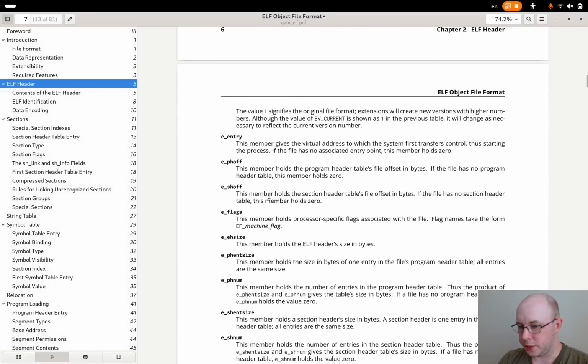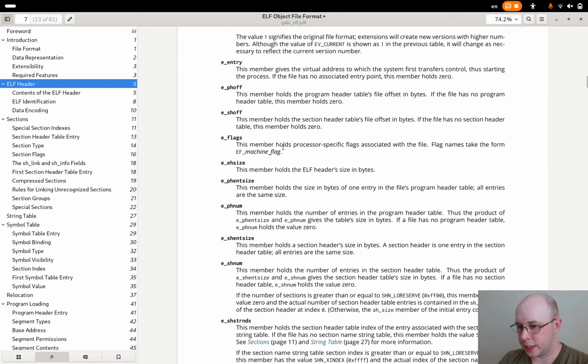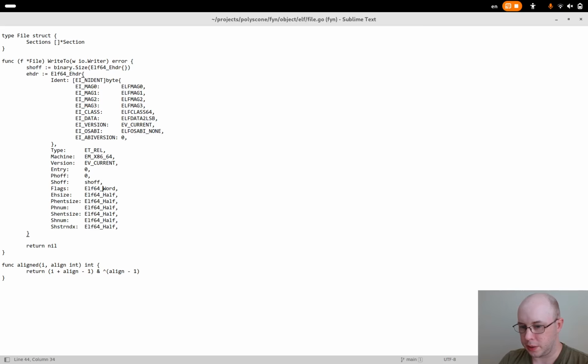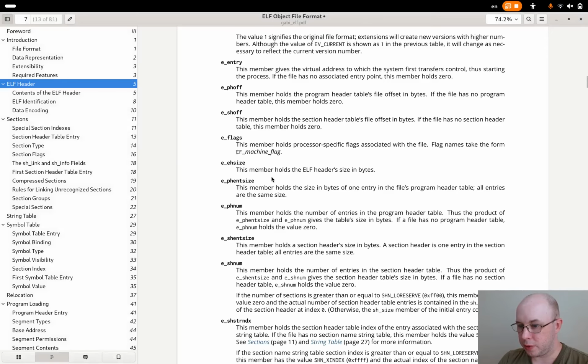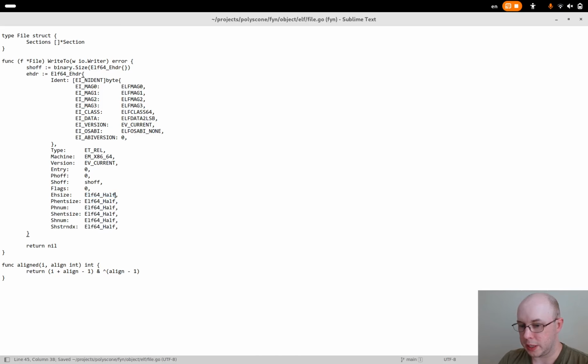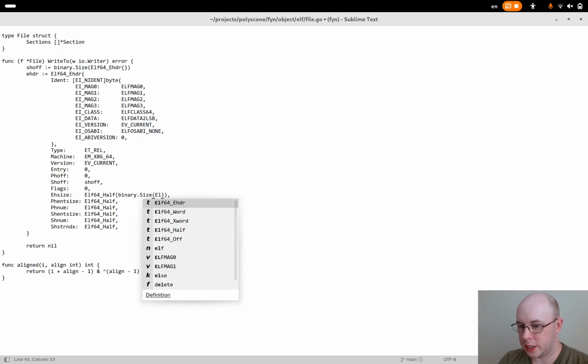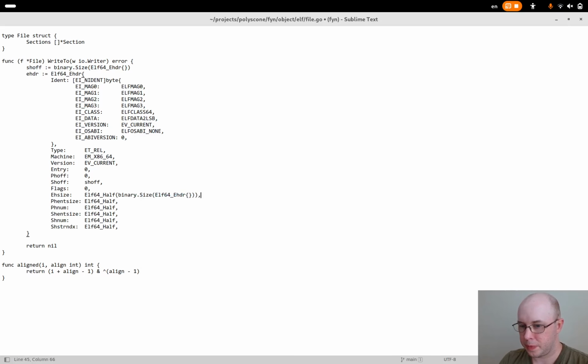Okay, so that's machine version. Entry flags we'll just leave as 0 for now. EH size is the elf header size in bytes, so this will be binary.size elf header again. Program header entry size, I don't have any, so this will be 0.